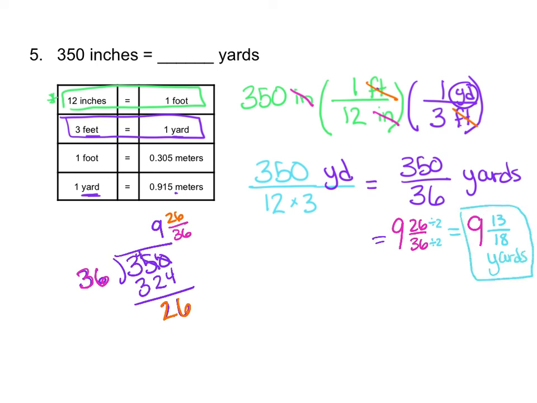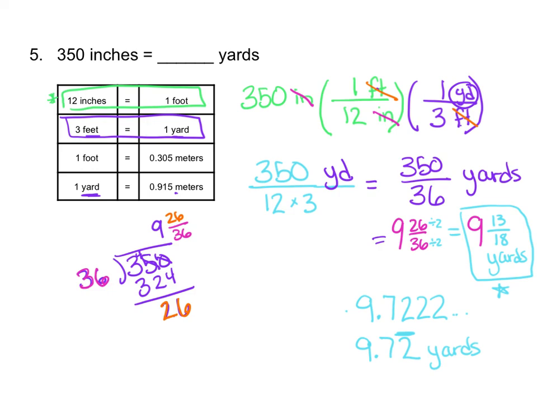If I put, just into my calculator, 350 divided by 36, I would get this answer, 9.7222, and it repeats. So you could put 9.72 with a repeating bar. We use the little bar as a bar notation, and you would say yards. This would be the best answer. All right, that's the end.